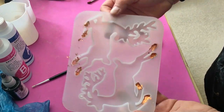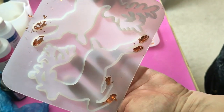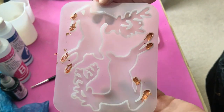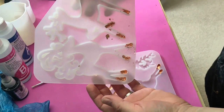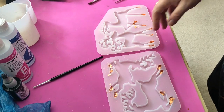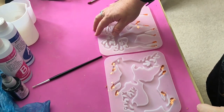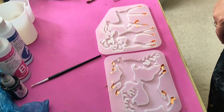That was a nightmare. That took forever. The foil just does not want to stick to the inside of this mold, so I've got no idea how that's going to come out. This one went on better, but I just couldn't get the foil to stick, so yeah, I don't know how that's going to work. But I'm going to mix up my resin now, and I wish I'd just stuck with glitter for the feet as well.